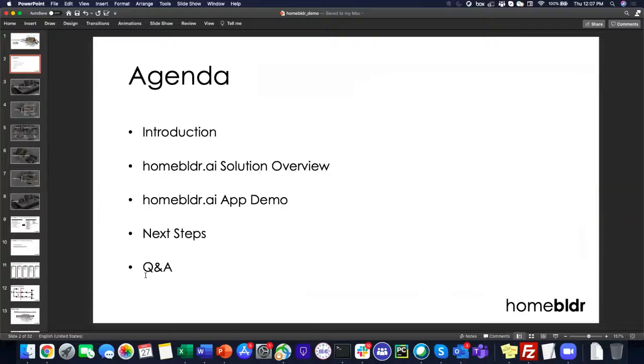So today, I gave you a little bit of a brief introduction, but next I'll briefly touch on the problem that I aim to tackle with HomeBuilder and the way that the solutions that HomeBuilder provides for that problem. Then I'll pull up the app. We'll walk through some of its functionality. I'll talk about some of the next steps and how we're continuing to improve the app and some of our goals for it in the near future, and then we'll wrap it up.